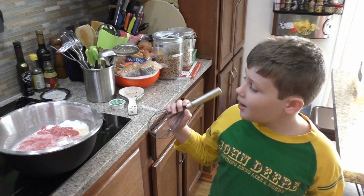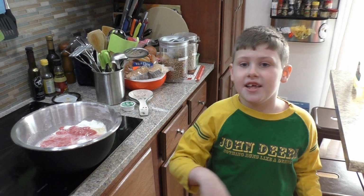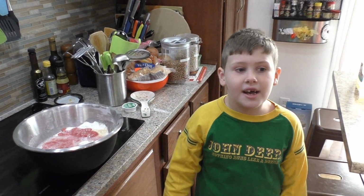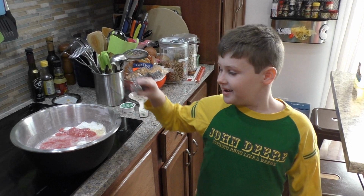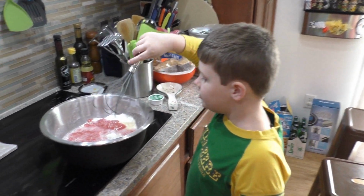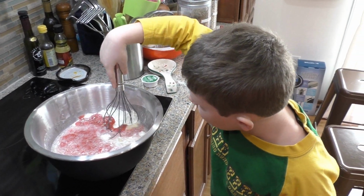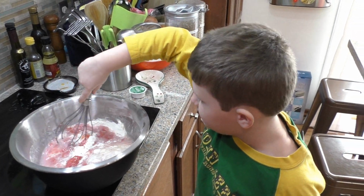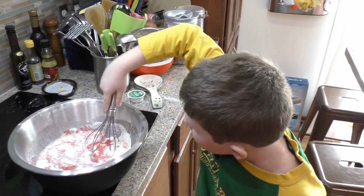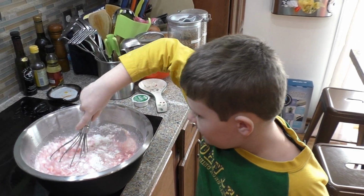We added strawberries this time, but you can add any kind of fruit, but some people chop it up and put it in there. We like to mix it in there so every bite has the flavor. And now we're gonna mix. Make sure to get all the powder in here. There's a lot of it by the bottom and all on the sides. So it's going to stick. That's the hard part. It is going to stick, but you have to mix it all up.